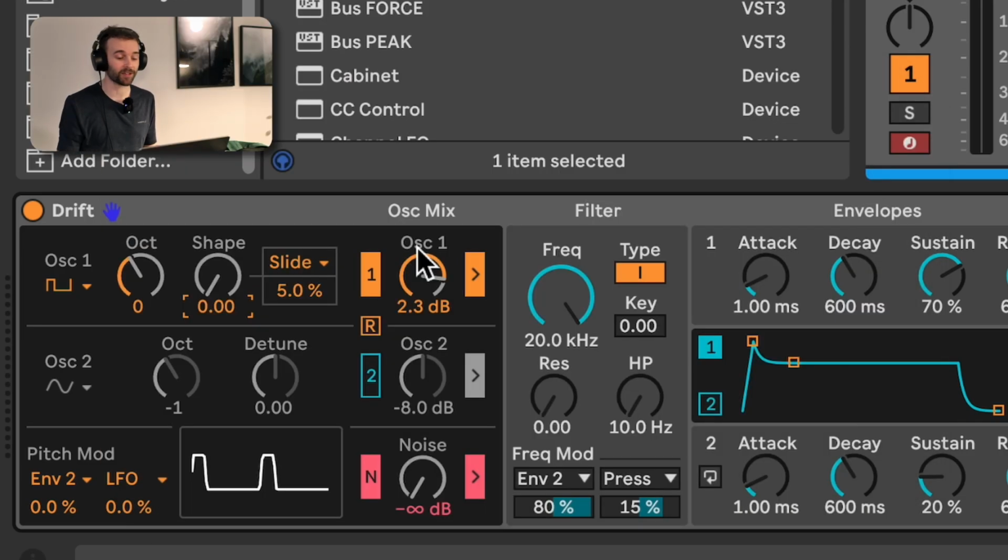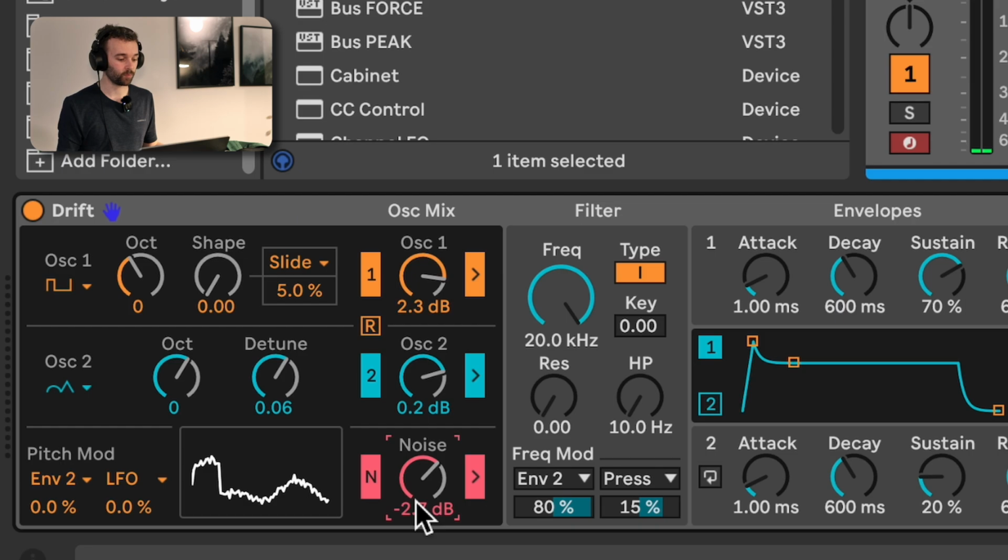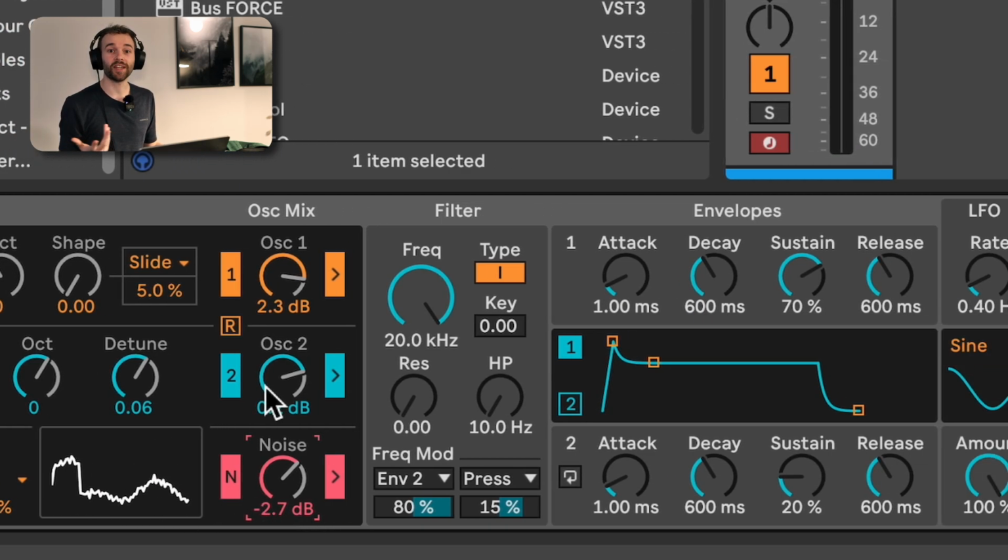And of course, we can also layer these three oscillators together, so I can engage oscillator 2 again, which we can see by default plays an octave below. Let's maybe change this to the third waveform, put it to the same octave as the first oscillator, and just detune it slightly. And introduce some noise. And every single time we introduce an oscillator, we can of course see the resultant waveform in the oscilloscope, which again is really cool.